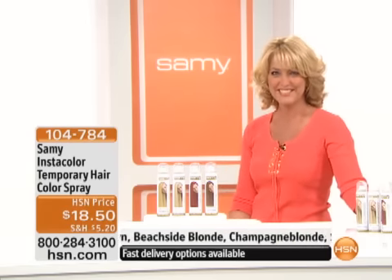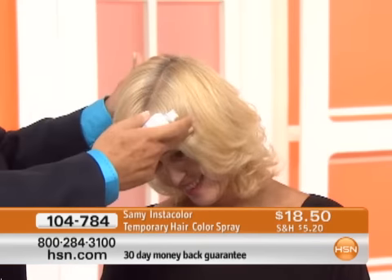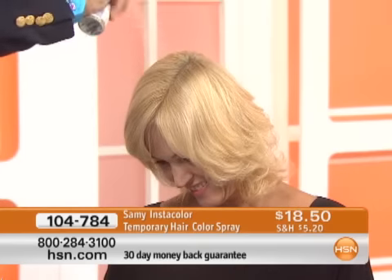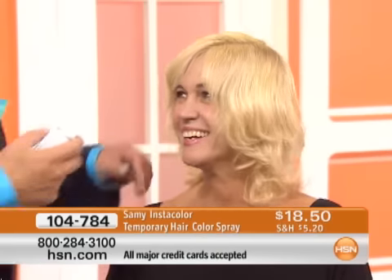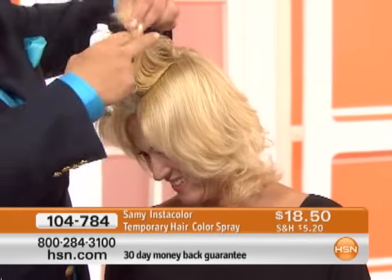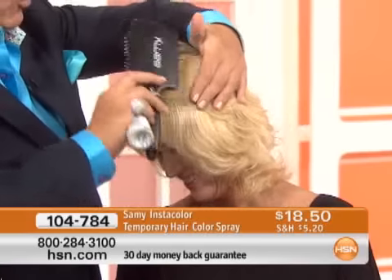Make sure you shake it well. Here we go. The best part about this is it works in seconds. Now see her roots — she has a lot of gray and a little bit of dark hair still left. But you just shake it and then say goodbye to your roots. Isn't that dynamite? No fumes. Traditionally when you'd take a product like this, you'd be holding your breath. This actually took a year to develop with no fumes. In my 30 years of experience, I have never done a color that has no fumes like this.